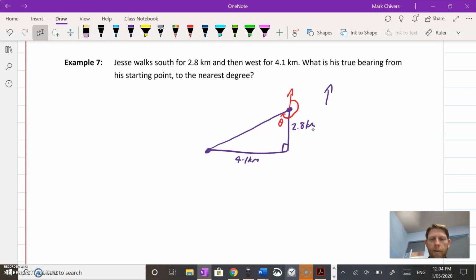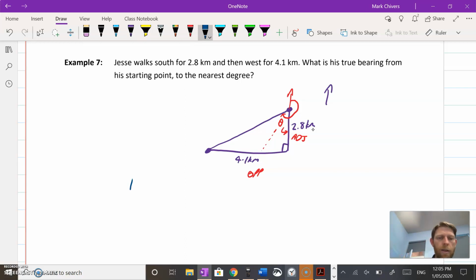If we think about this little angle in here, I know that this side is opposite to that angle and this side here is adjacent to that angle. So hello, I've got some distances that I know. It looks a lot like trigonometry. So which trig ratio will we use when we've got an opposite and adjacent side? TOA, tan. All right, so let's use that.